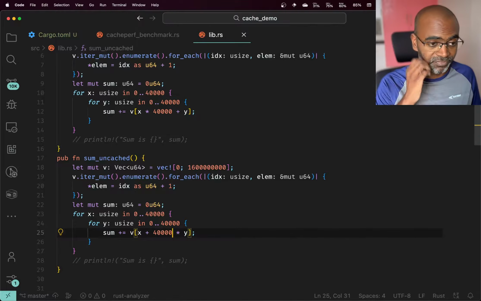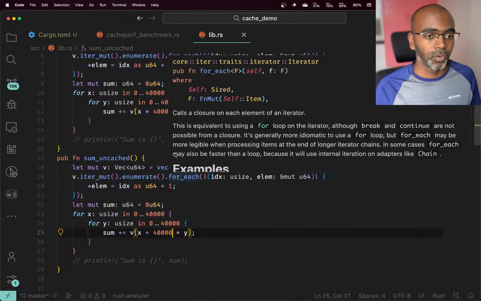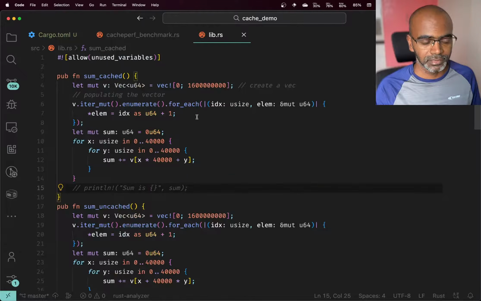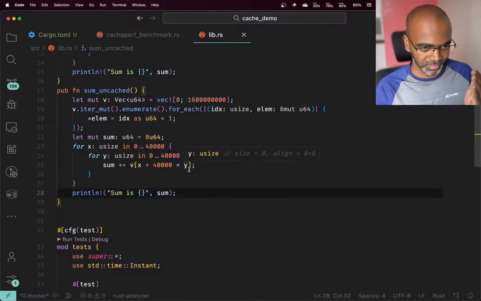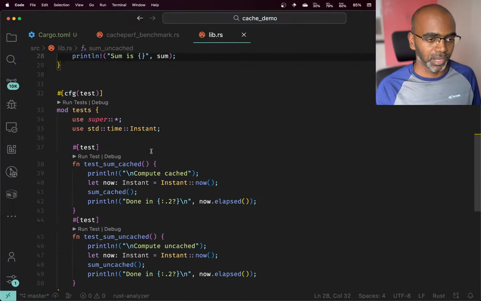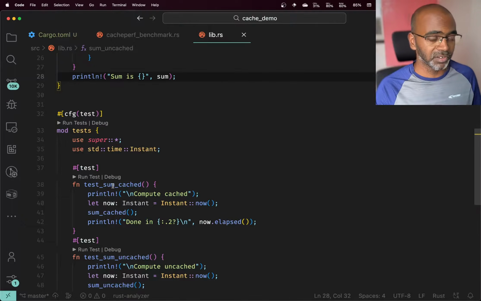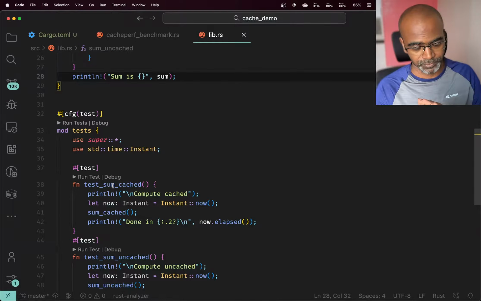Even though I have a pretty fast CPU, this is going to really tax my computer. After I do that, I'll probably run the sum, just so you see, and just so that you know that the actual result is going to be the same in both cases. But when I do run this, I've just increased it from 4,000 to 40,000.